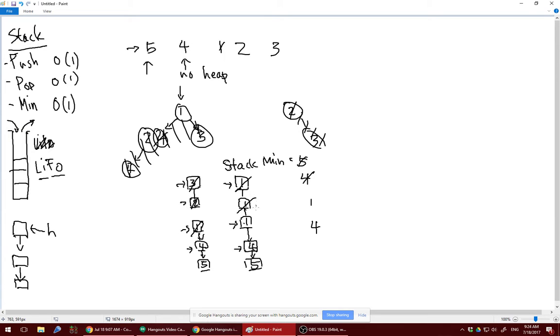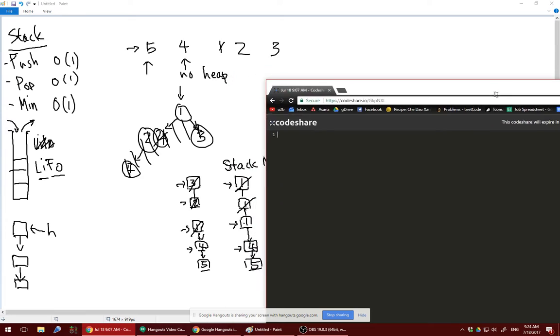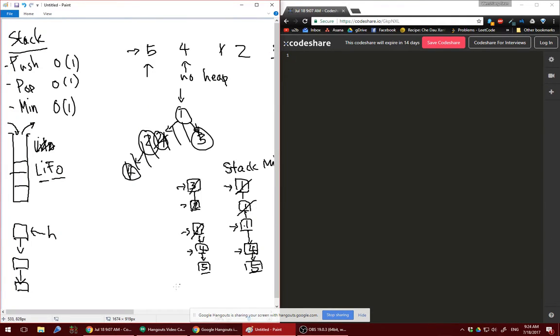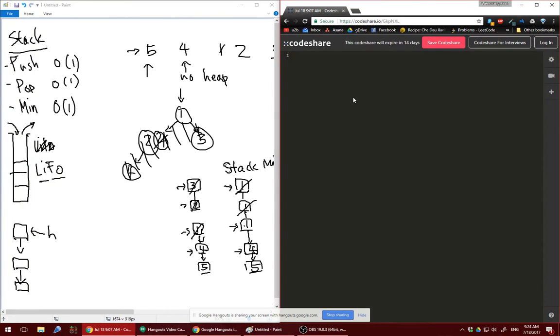Okay, so now, should I implement? Yep. Alright. Here we go. And I think to make it easier, you don't have to. Let's assume you have access to a class called stack. The stack implements push and pop only. So you don't have to implement the stack itself using a linked list. You already have stack with push and pop. Got it.